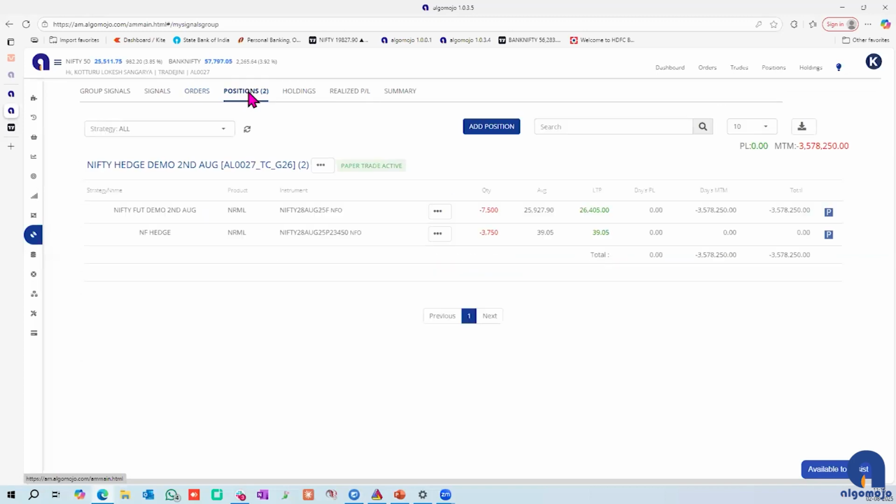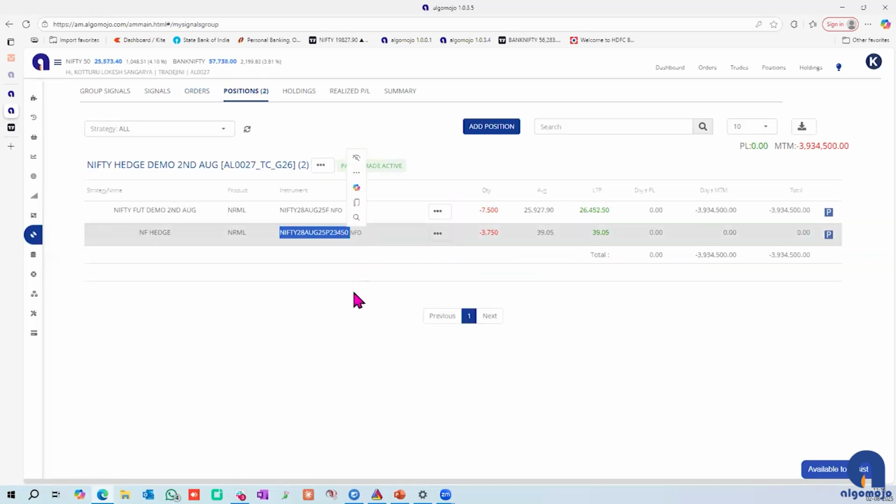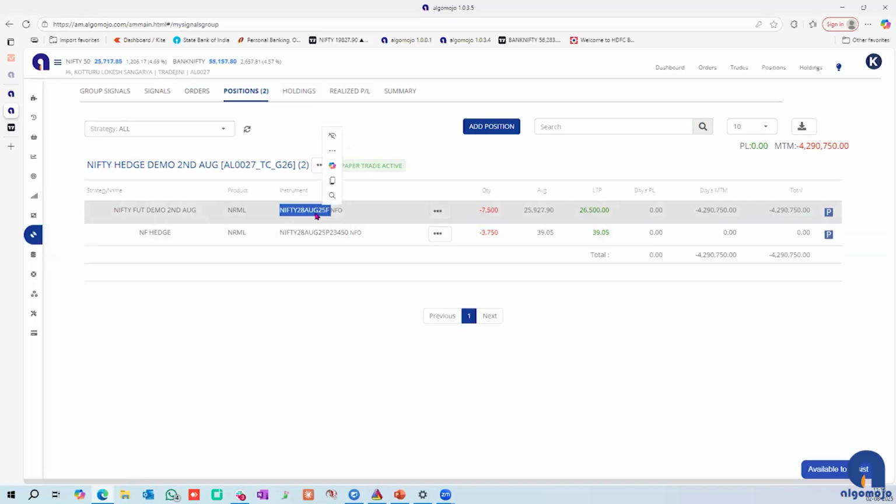The positions that are running currently, you can see this is 23,450, OTM 20 strike, 50 lot, and it's a hedge selling that we are trying to do, and a Nifty short position has been taken.